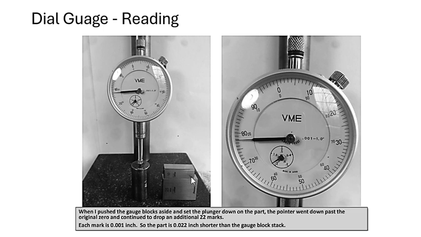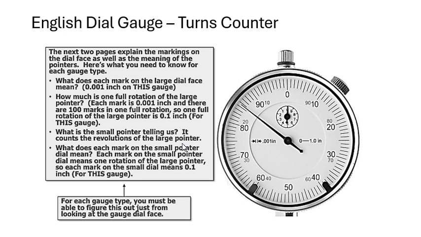Shorter than your gauge block, because when we measured the gauge block it was at 0, and as soon as we swapped it with this dowel, it went down 22. So therefore this height is 0.022 millimeter. Oh, sorry, this is in inch, so 0.022 inches shorter than this gauge block. Got it? So you know the exact, accurate height of this gauge block minus what you just read, which is 0.022, and that is going to be the height of this dowel. So now you understand how to use the dial gauge.